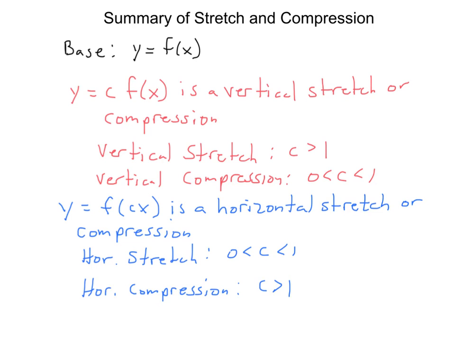What I'm going to do is divide. In this case, when it's a horizontal stretch, I'm going to divide the x-coordinate by whatever c is. And then when c is greater than 1, that is going to be a horizontal compression. Again, I'm just going to divide the x-coordinate by whatever value I have for c. So that's a summary of those.